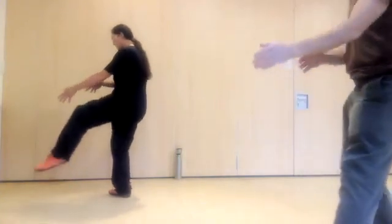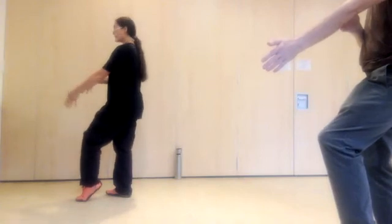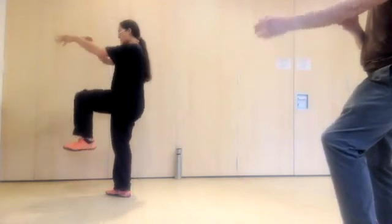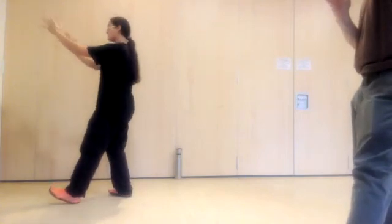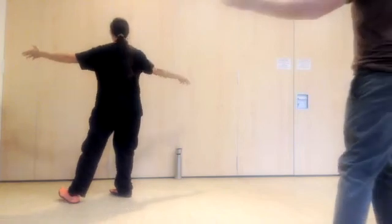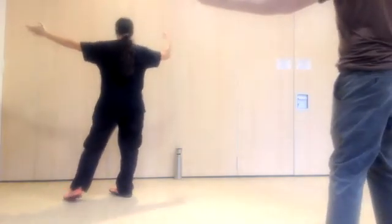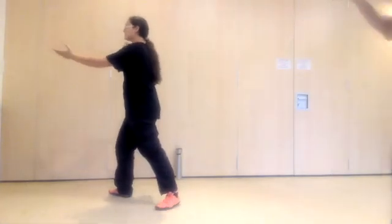Now go into left cat stance. Point the fingers down. Now raise the knee. Left rooster stance, play the peeper. Left hand in front, right hand underneath. Step back and repulse the monkey. Turn, facing the side. Turn, face front. Step out and back.